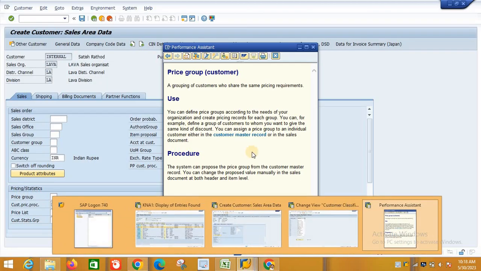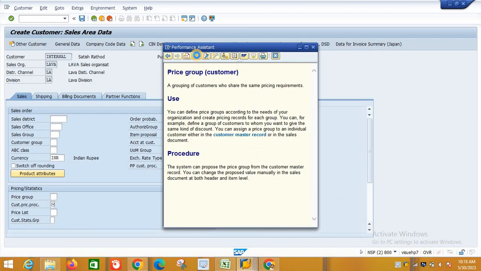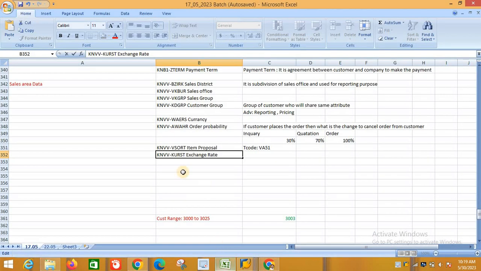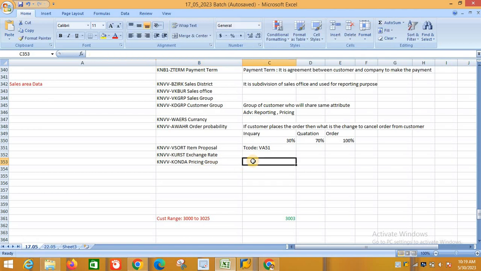Pricing group is nothing but customers who share the same pricing attribute. So what is this?